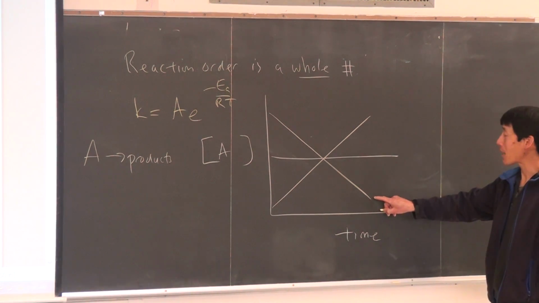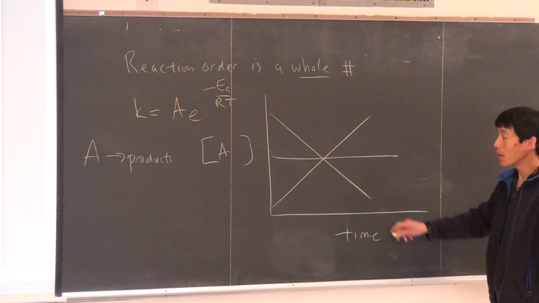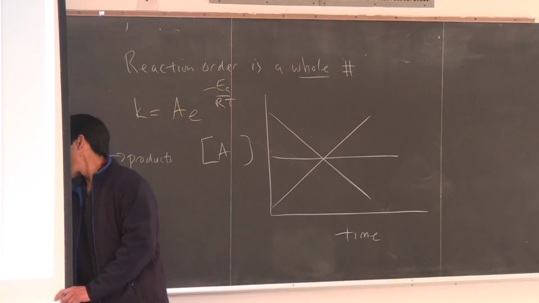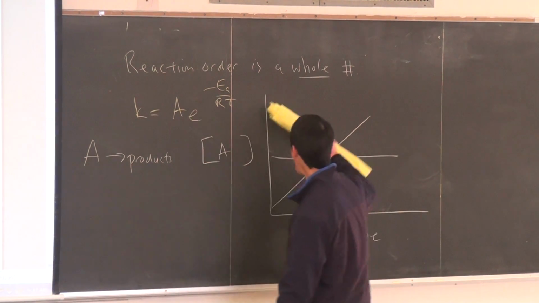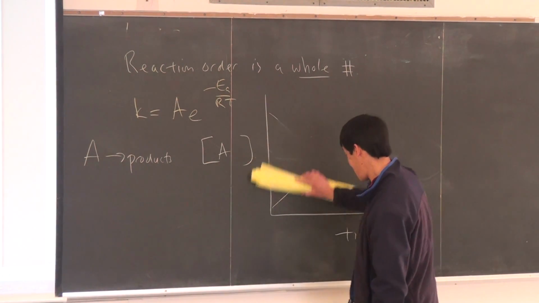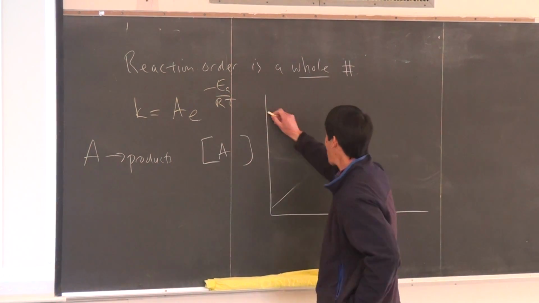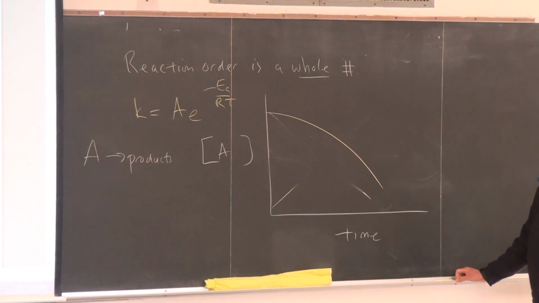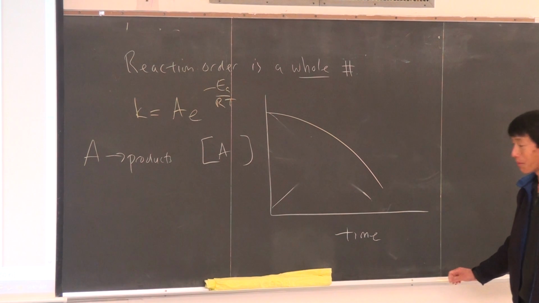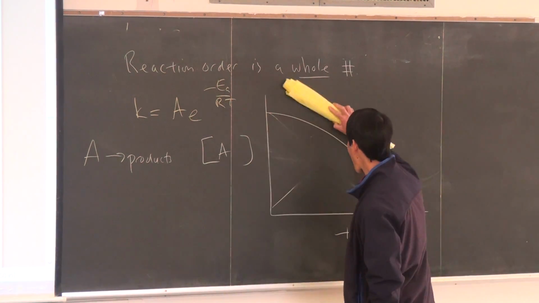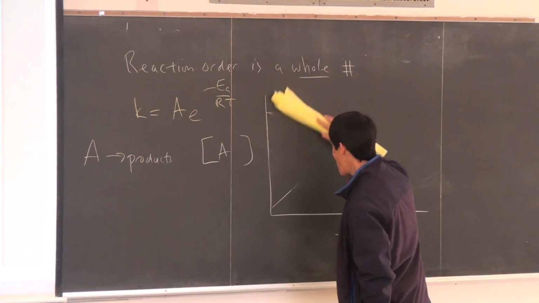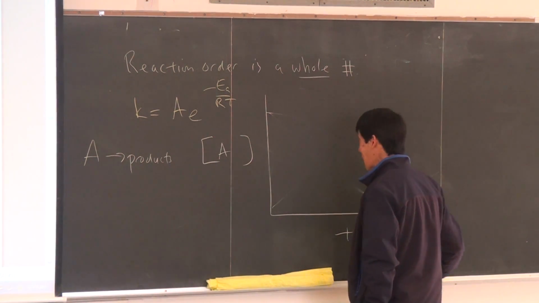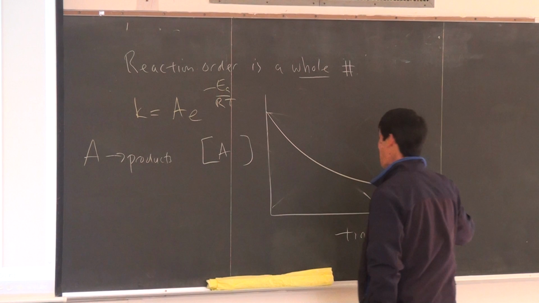But is this the actual form of the curve? Okay, so what should it look like then? Inverse exponential. So it's going to look like this. No? So what's it going to look like? Okay, so I think you're telling me it should look like this. Yeah. Okay.